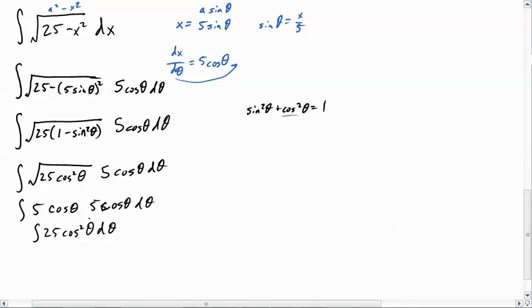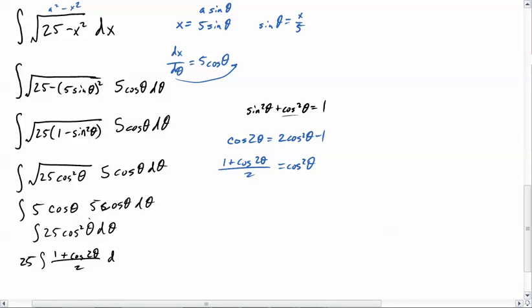Let's do it in a different color because I'm doing my side work. So I go cosine of 2 theta equals 2 cosine squared of theta minus 1. So I add the 1, so I got 1 plus cosine of 2 theta all over 2 equals cosine squared of theta. And so then I put that in. So I go integral. I say integral of 25. You know what, let's put that 25 out front because it's getting annoying. And then we put in the 1 plus cosine of 2 theta over 2 d theta. And at this point, you should be able to take the integral.